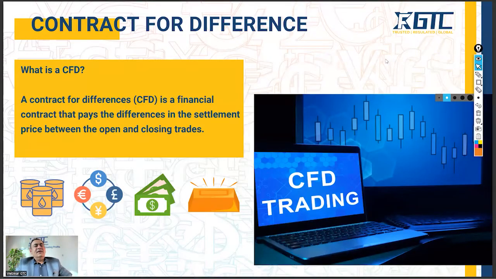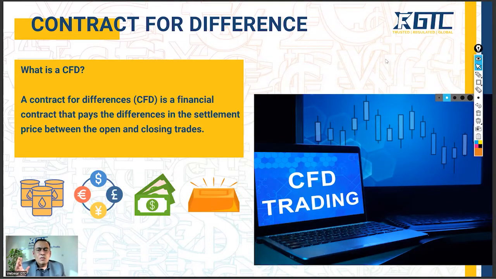Now, what is a CFD? Basically, CFD stands for contract for difference. So whenever we are trading in an online trading account, usually all the trading accounts provided by the Forex brokers are CFD accounts. Means you get into a virtual contract with the broker to open a position online, either on the buy side or sell side of the market. As I've explained in my previous webinars, in online trading, we can benefit from both directions of the markets. Whether the market is going down or it's going up, you can make money both sides.